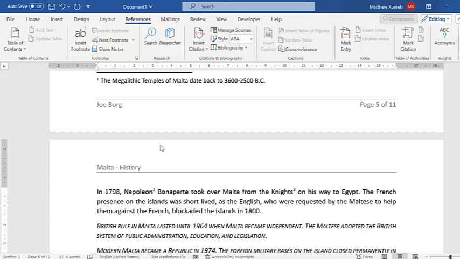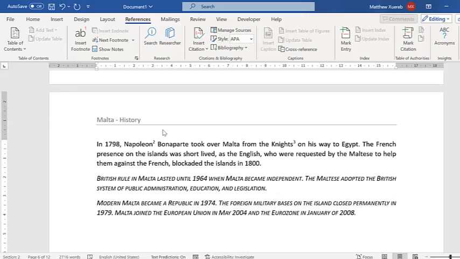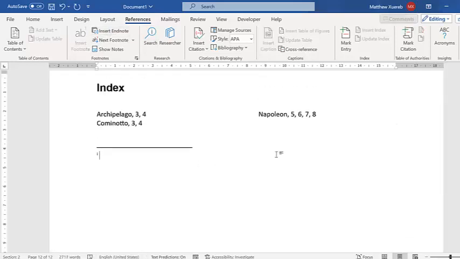Now, you can also do endnotes. An endnote is similar to a footnote. However, all the notes are written at the end of the document. Usually these are used, mostly these are used in legal documents. So for example, let's say that we want to do an endnote here. We go on references, insert endnote. This is an endnote example, and as you can see, it is at the end of the document.